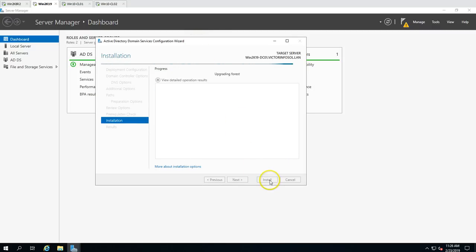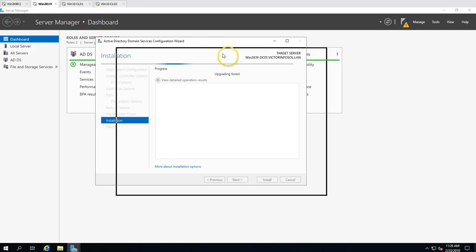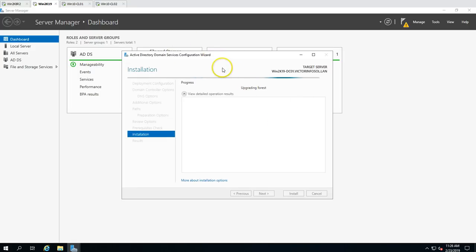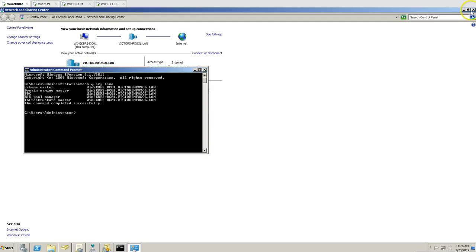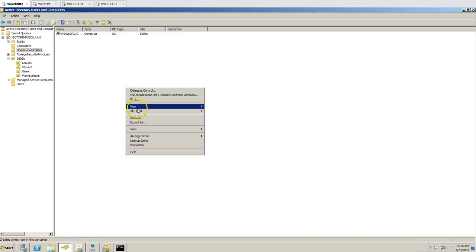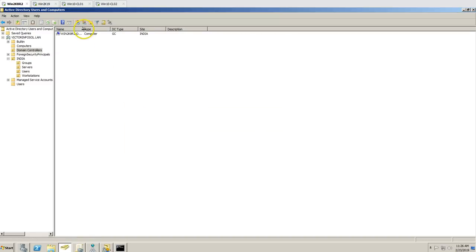So now you can see when we click on install, it's going to progress and upgrading forest. So this is going to take a few minutes, and after the Active Directory permission is done, this machine is going to reboot. So currently you can see this machine is here on my computers OU, and soon this is going to be automatically moved to domain controllers once this machine is promoted.